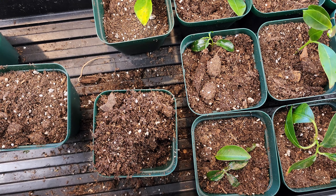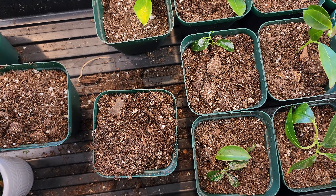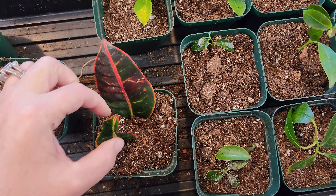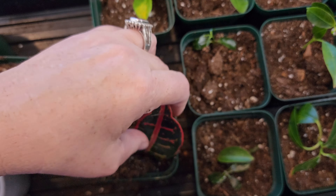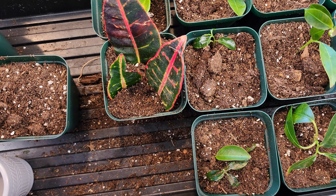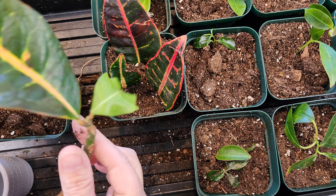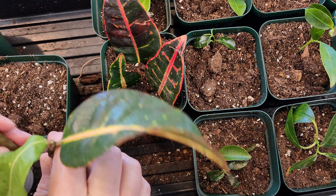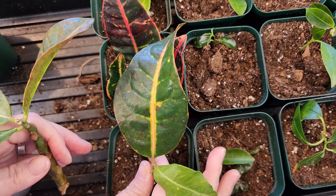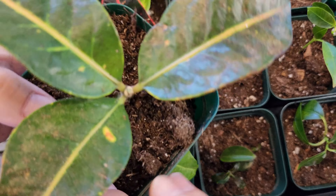The next thing I'm going to do is pot up the Crotons, and I'm just going to do this directly into soil. I don't think it's going to work, but I'm going to do it anyway. I am going to put the two or three leaf cuttings I had and tuck them straight into the soil mix. I doubt this one's going to work, but I'm just going to do it. I also have these long stems, which should root without rooting hormone — I'm going to stick them down in the middle of the pot.